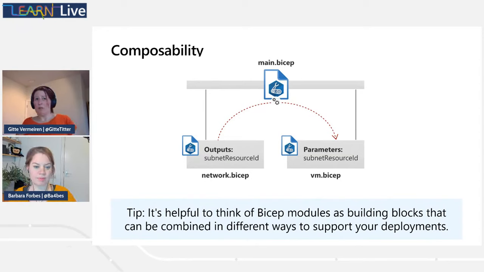And I think, Barbara, here it is as well that you can use modules in a repeatable way. Suppose I say, well, I now have my network resource, but now I need, let's say, 4 VMs in there. So I could use looping and things like that, right? Yeah, you can loop through 4 of these modules, and then you can use that subnet resource ID that you got from the first module and use it for all 4 of the new VMs.